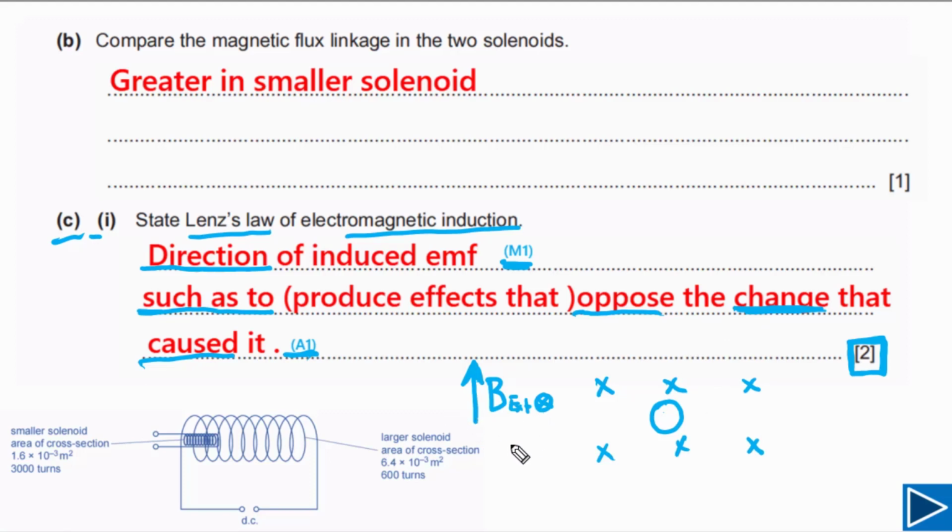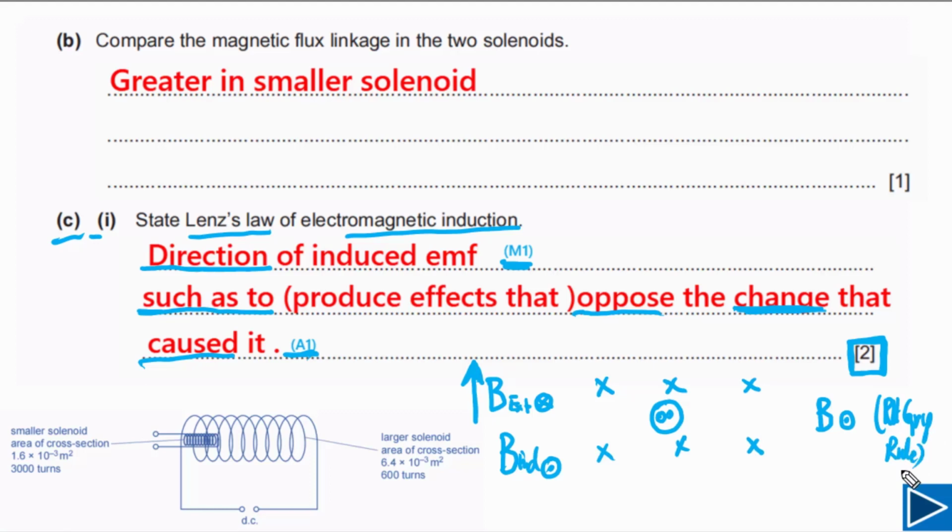Now if the external magnetic field is into the page, the induced magnetic field has to be opposite, meaning it has to be out of the page. So it will produce its own magnetic field that will be out of the page. Now if the magnetic field due to current induced in this loop is out of the page, you can find the direction of induced current. You can use the right hand grip rule. B in this case is out of the page, and then you use your right hand grip rule to find the direction of induced current.